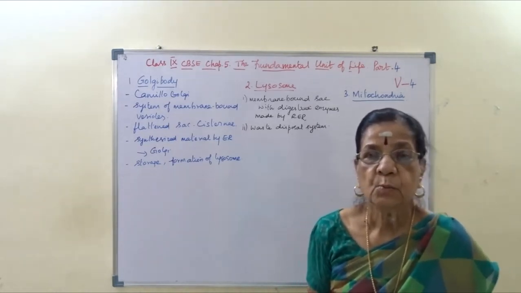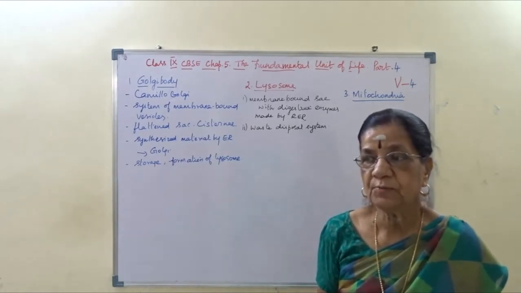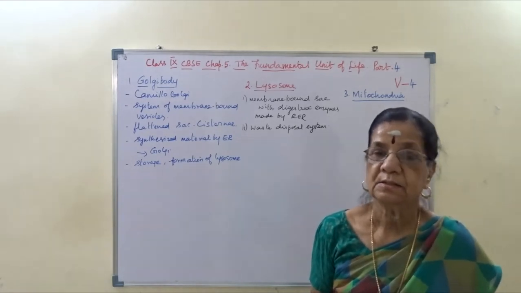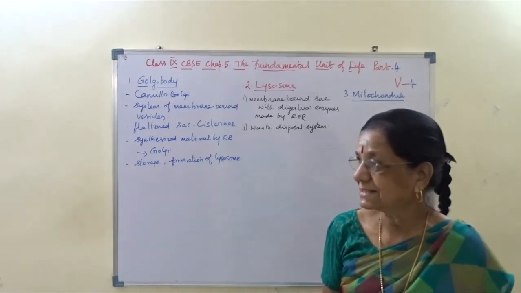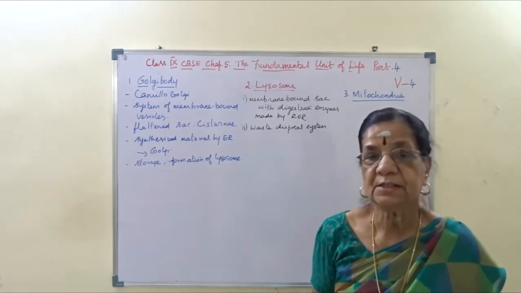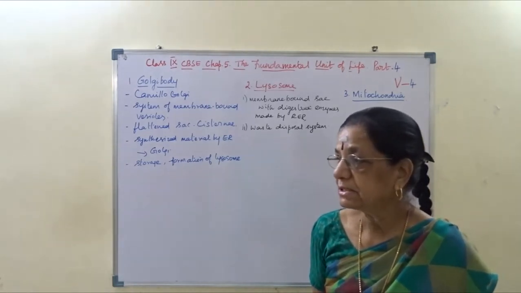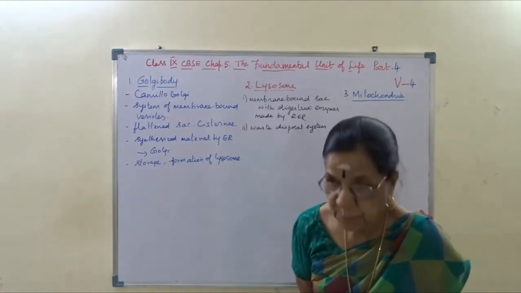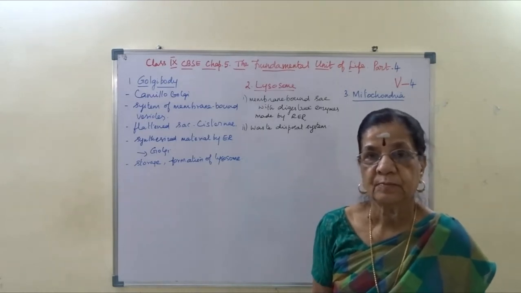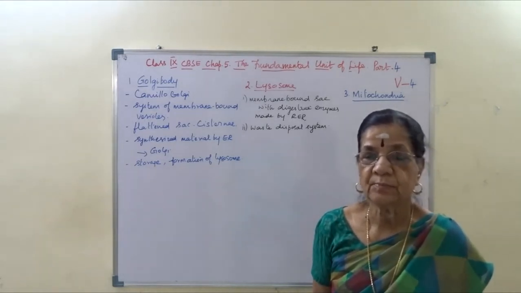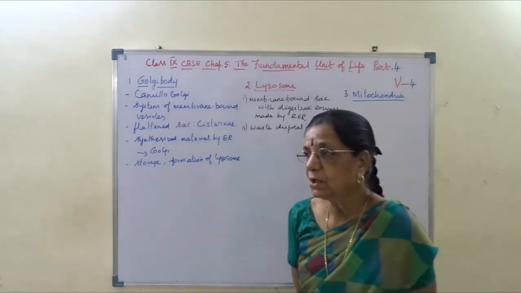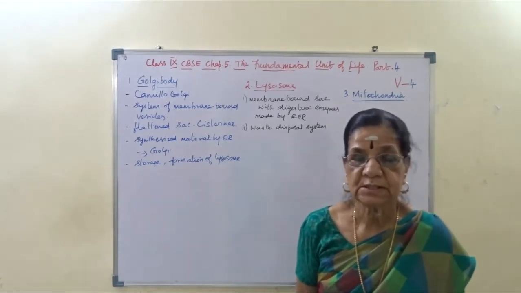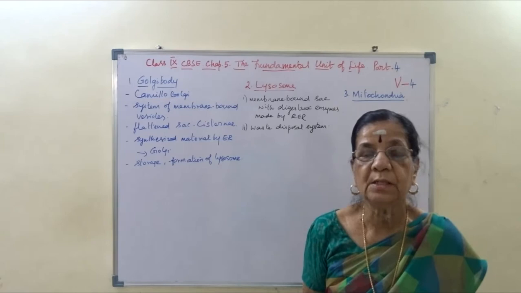Diffusion is the movement of molecules from the region of higher concentration to the lower concentration, and exchange of gases like oxygen and carbon dioxide during respiration and photosynthesis. Respiration is done by a simple process, diffusion. I hope you could recollect all these points. Osmosis is the movement of molecules from the region of higher concentration to the lower concentration through a semi-permeable membrane.